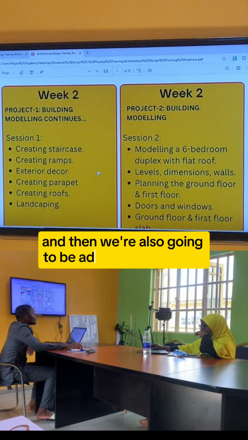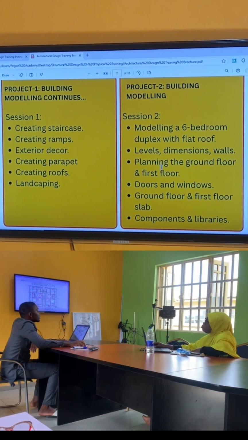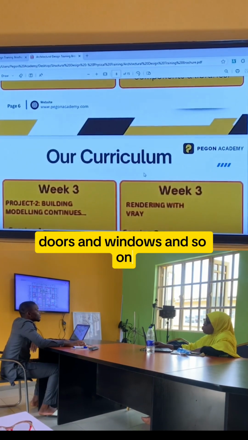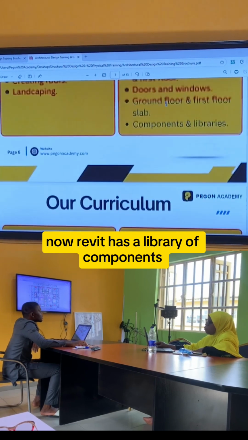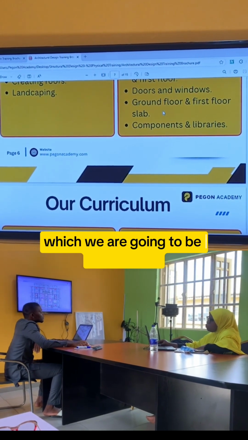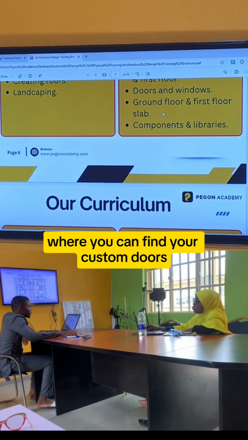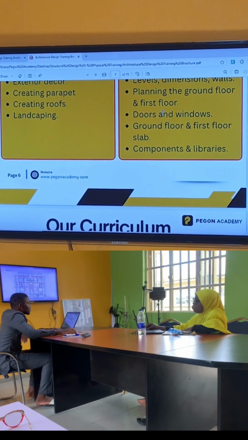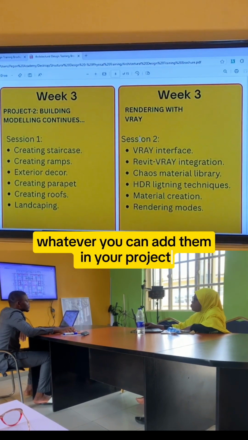And then we're also going to be adding the staircase, the ramps, the parapets, roofs, doors and windows, and so on. Now, Revit has a library of components which we are going to be using in the course of the training, where you can find your custom doors, custom windows, custom table, chairs, whatever. You can add them in your project.